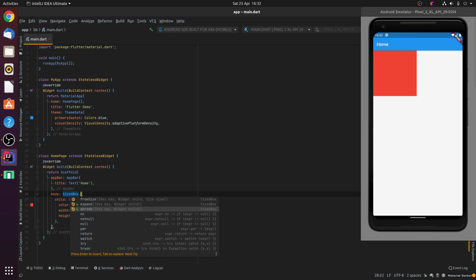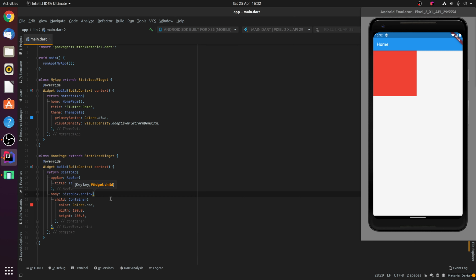Now the first one we will take a look at is the shrink constructor. Shrink, essentially, as the name suggests, will shrink the size of the SizedBox to be as small as the parent allows. Whereas the default constructor bases the size of the SizedBox on the child widget, if the width and the height were null, the shrink and expand constructors base the width and height of the SizedBox on the parent rather than the child. If we give this a hot reload, you'll notice the container disappear from the application. That's because the scaffold body has a minimum width of 0 and a minimum height of 0, meaning the SizedBox will shrink to be 0 pixels wide by 0 pixels high. This means the container will disappear from the UI because it's essentially 0 by 0.